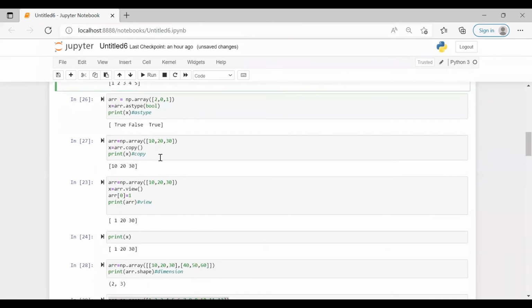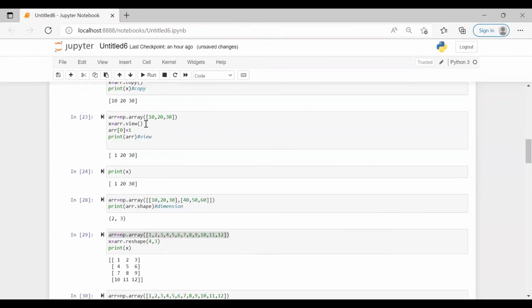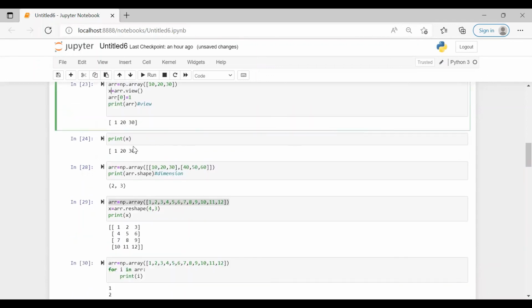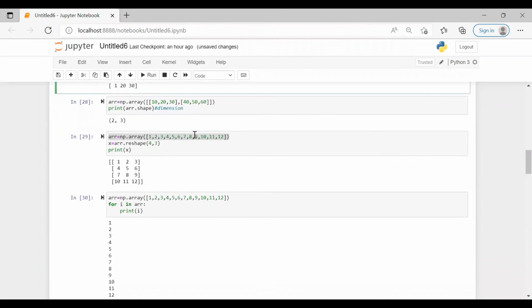And then we can copy the elements to another array. I used an array and X as its second array, and then changed the values for the first array. And if we print, we see the values also changed in X. So X also gets changed.